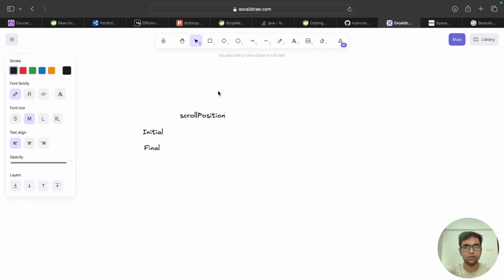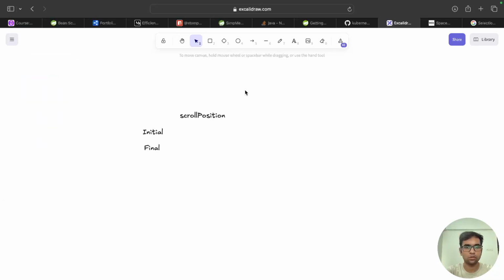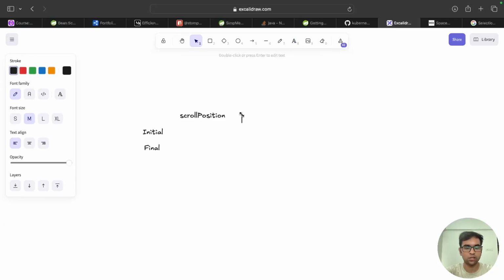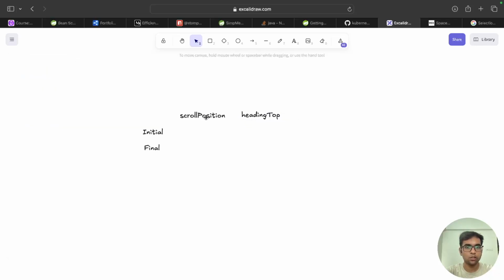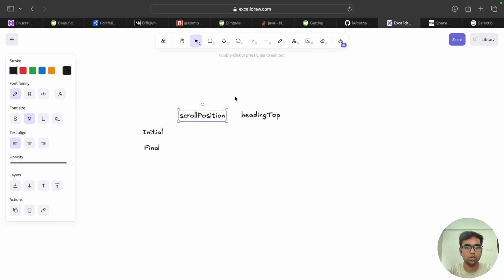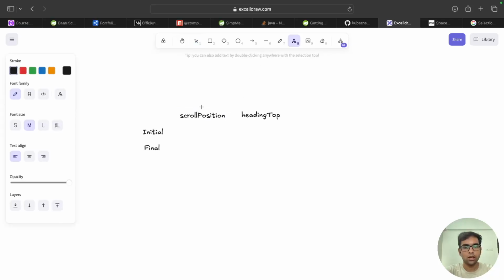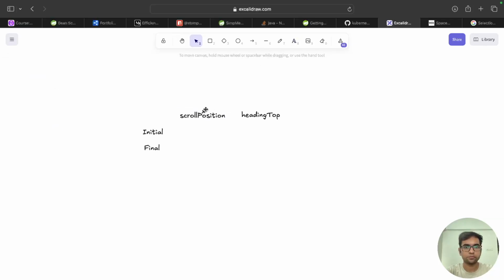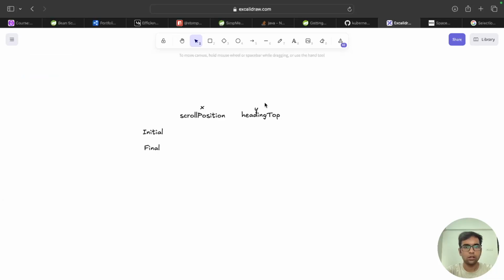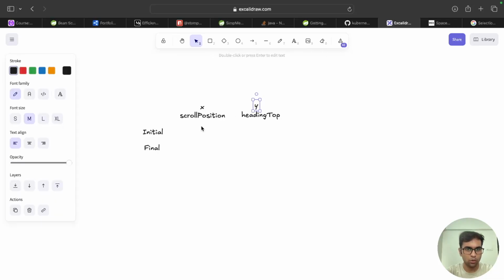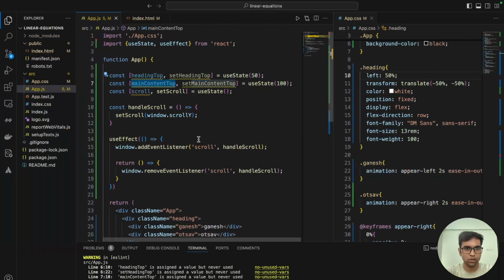Everything that is going to move around on this document is going to be according to the scroll position, and the dependent variable is the heading top. So this scroll position will obviously be the x in the linear equation, and this would be the y of the linear equation. Right. So now let's think about it.